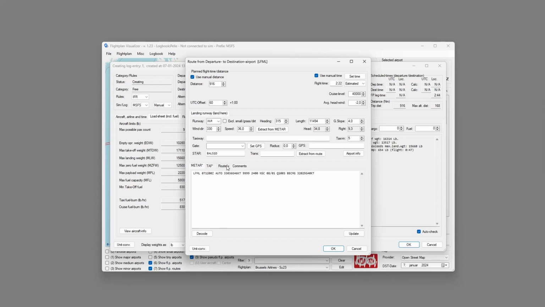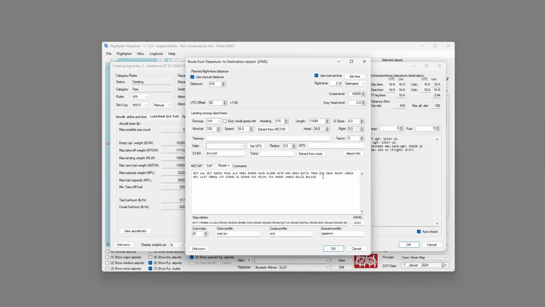The route contains both an asterisk and a plus sign. The asterisk means it has the route as a text, but it has additional fields also updated, and that's why I see the plus. So first here we see the METAR and the TAF obtained from SimBrief.